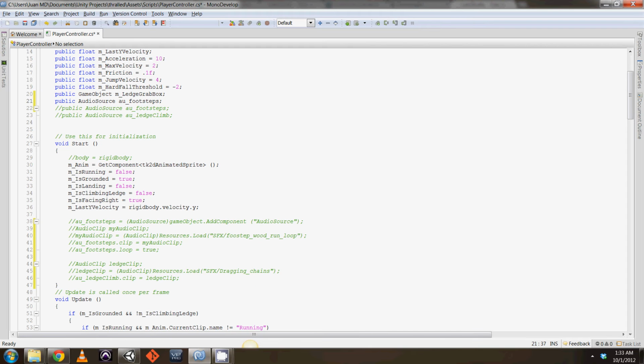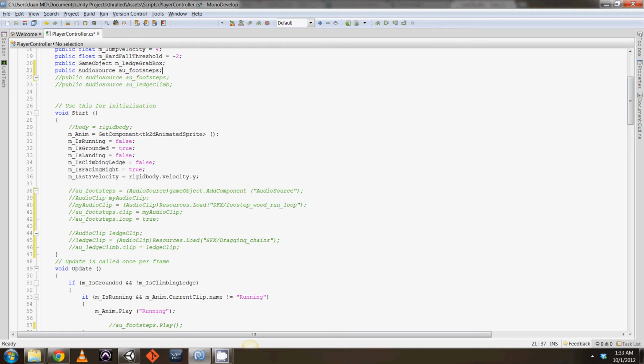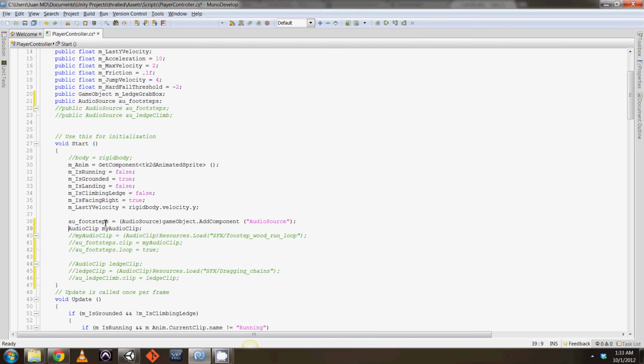We come here to void Start, which is gonna load all of this when the game begins. I have the code written here already. I guess there's not much point in rewriting it. But basically here I'm just defining this variable is gonna equal, and then these commands, AudioSource and gameObject.AddComponent, is to create an audio source, which is what holds the sound within Unity. You need that component on any object. So this is just calling up an audio source, and you're gonna be referring to that audio source as AU footsteps.